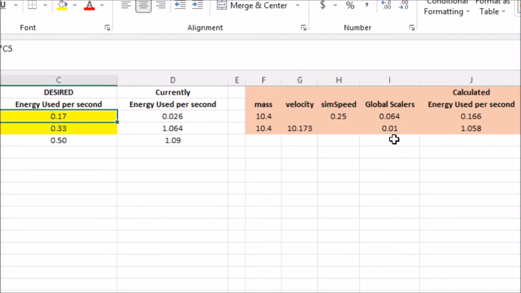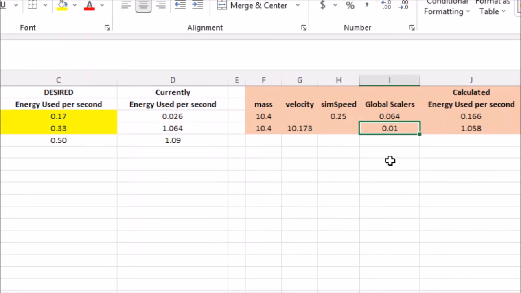And for the swimming energy usage, this number needs to be 0.3 instead of 1, so it needs to be smaller. So 0.005. Okay, it's better. Getting closer to 0.033. I could do the algebra to figure this out, but why not just experiment and get it experimentally here to get something close? That's pretty close. 0.0035.